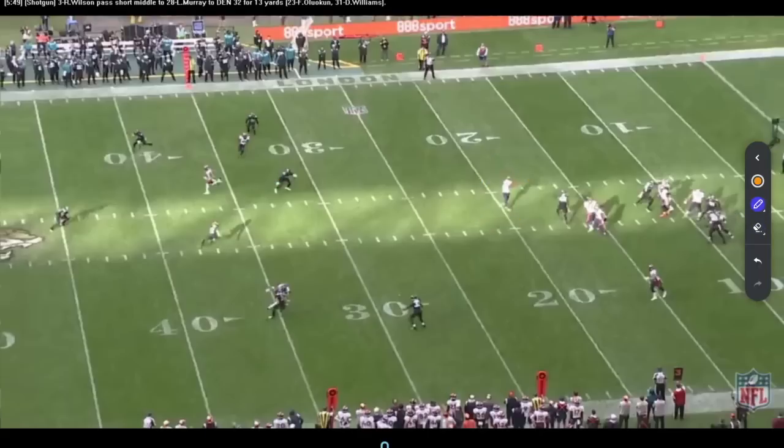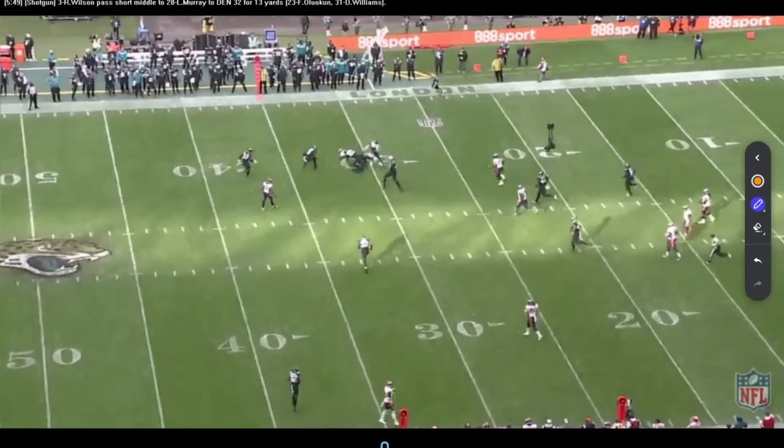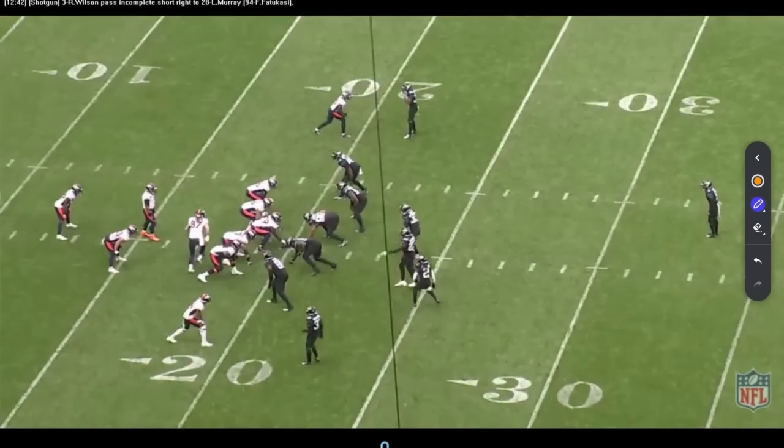It's 3rd and long, and I'm always going to tell you quarterbacks, play the play. Okay, this is the play that they gave you. Play the play. Don't try to jam it in here just so you can get the first down. This is your read. Play the play. Play says, drop it to my check down. I drop it to my check down, even if we're not going to get the first down. Good decision right there. Good play design. We pick up a nice gain, even though we don't get all the way back for the first down.